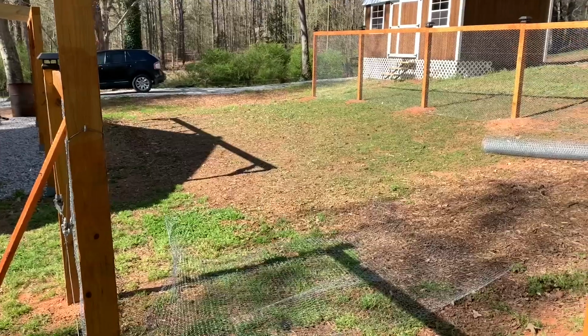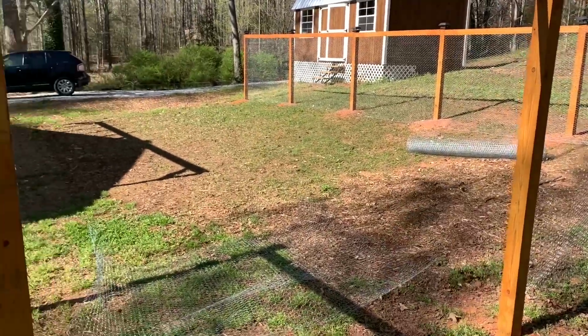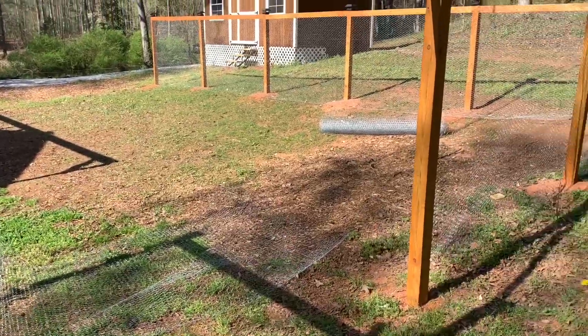So while I was initially mad when I saw the hole, I kind of hopped into worry mode after that and went to go check her out, and I felt relieved that she was better. But then I had to go repair a fence that I just put up. Fun times. All right, rather than redo the entire section, I just cut it right there and took the staple out of this side. I'll just do one little section here.